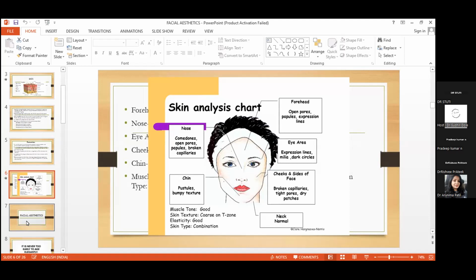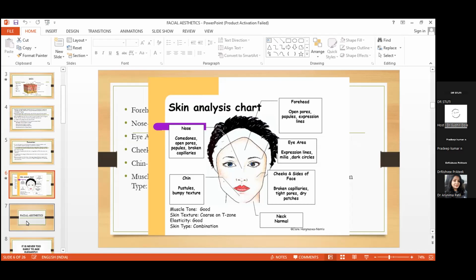So this complete analysis you have to do when a client enters your clinic. You don't have to ask about each and every site, but you can visually notice the changes and then counsel the client. They might not know about the milia around the eye, so you can guide them. But if you straight away ask them, "what is this near your eye," they might not know it, or they are not very concerned about it. So don't put a direct question to your client ever.